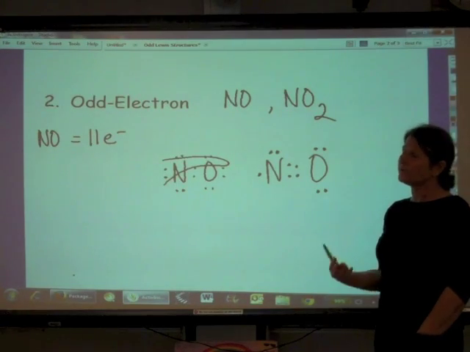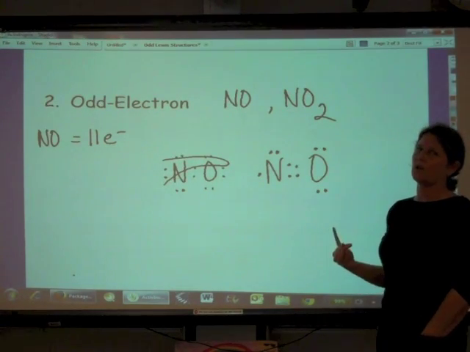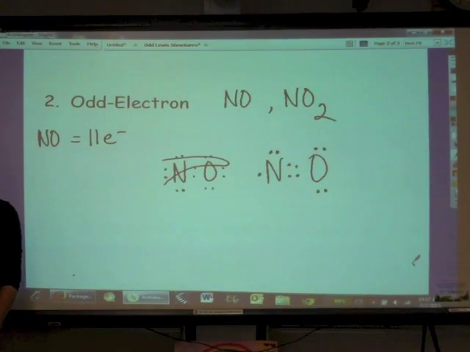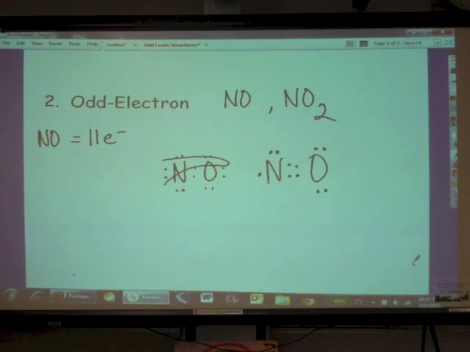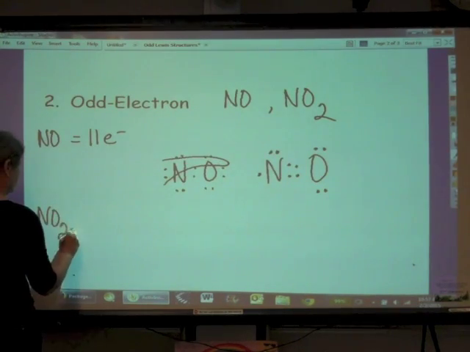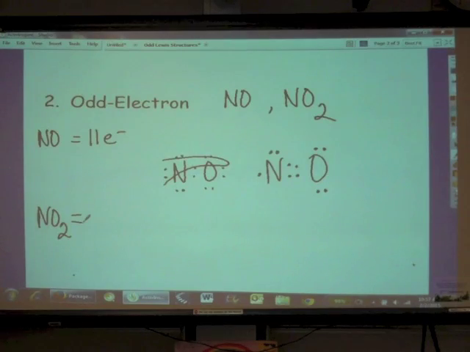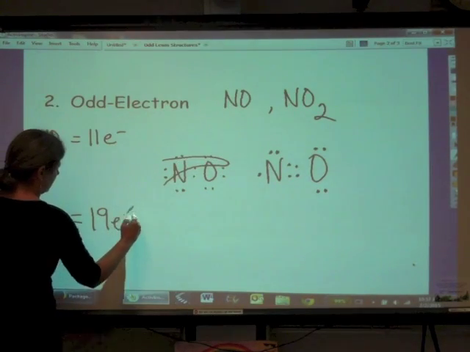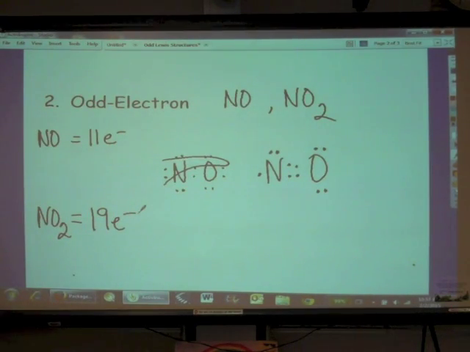Now, nitrogen dioxide is also an odd electron structure for nitrogen. So, let's do the nitrogen dioxide. So, NO2, we're going to have six plus six is twelve, plus seven, nineteen electrons, right? But we already can see right now that this is going to be, this is going to be bizarre.